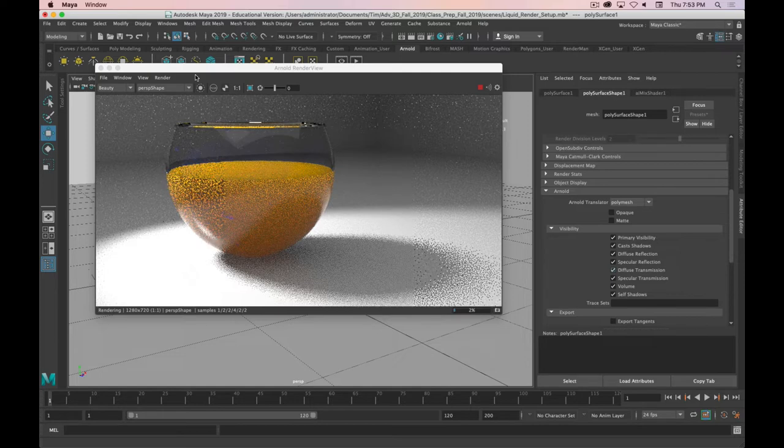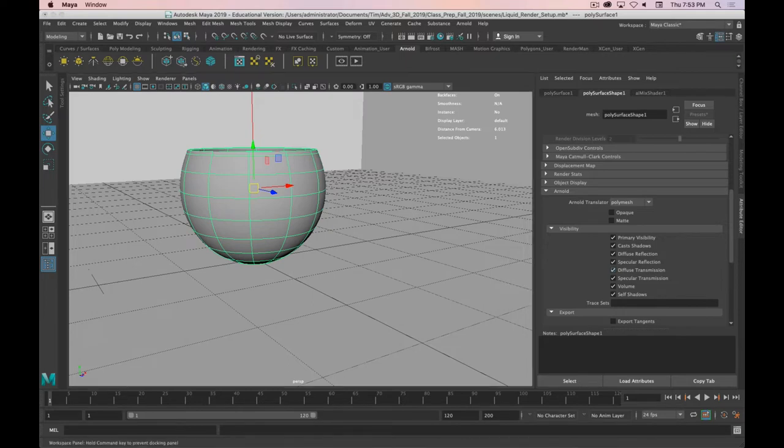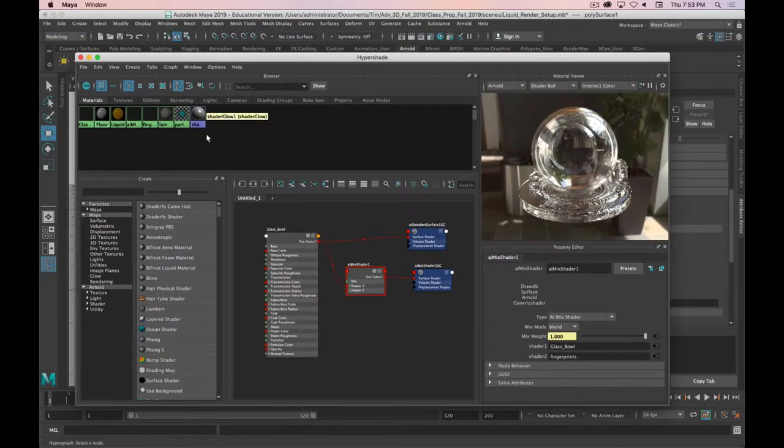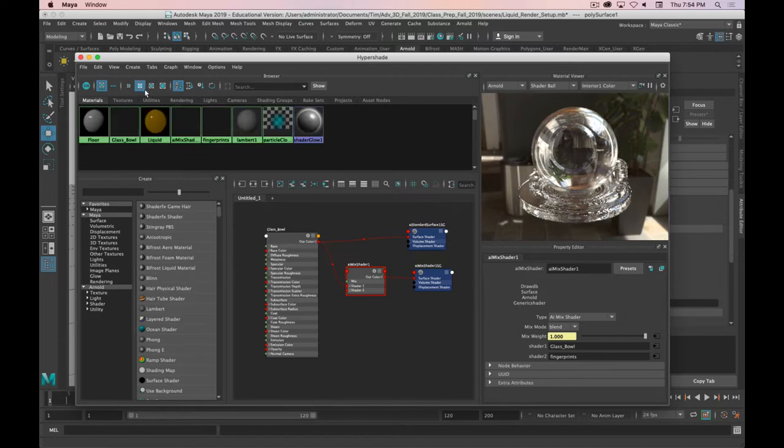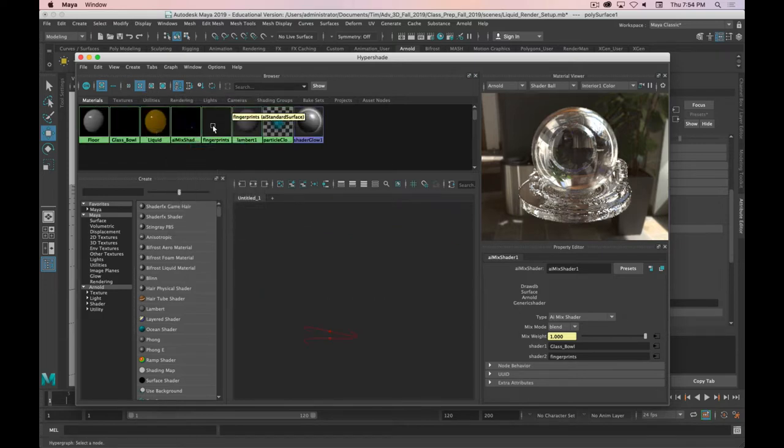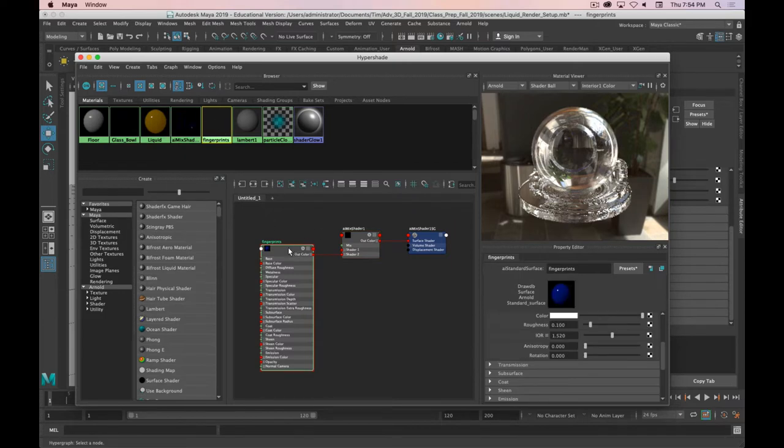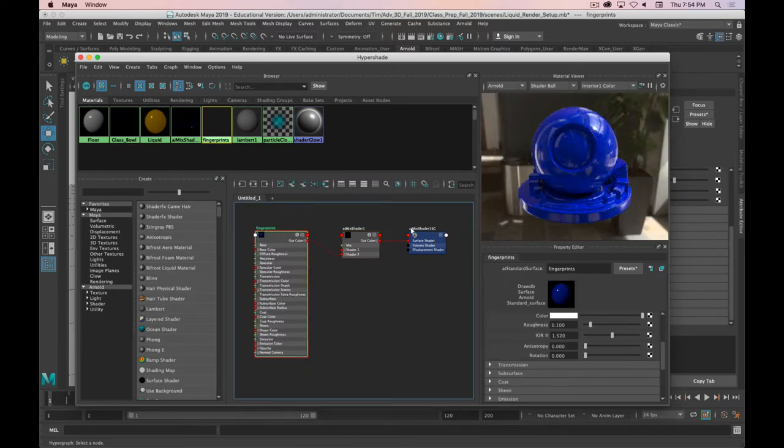So the way that the fingerprints on the glass work is it's a glass shader, and then there's a separate shader for fingerprints, however you want to define those, whether they're paint or just oily smudges, or blood, if you're going for something a little bit darker. So we need to create that second shader. Here is my fingerprint shader. It's only going into my mix shader, which is how we're combining these.